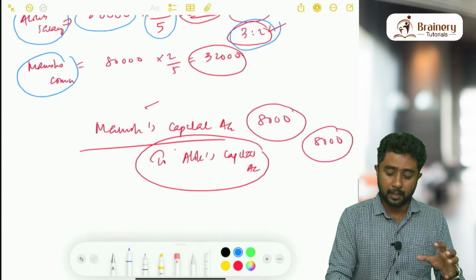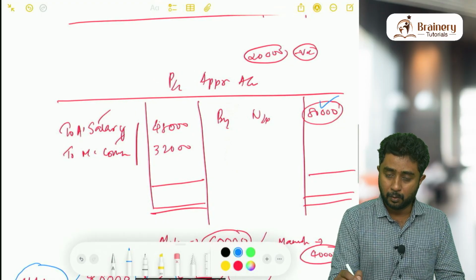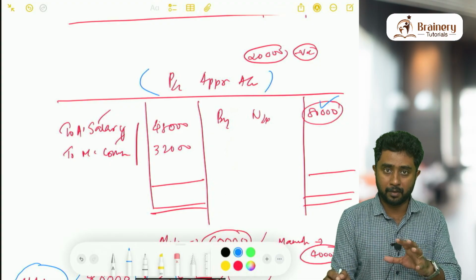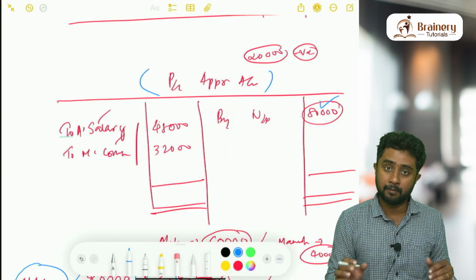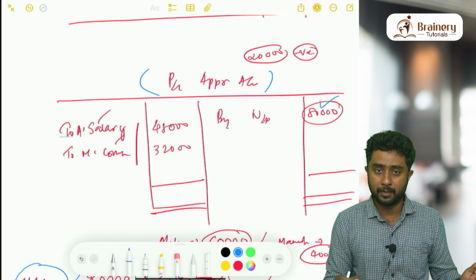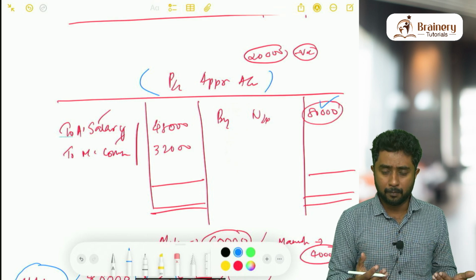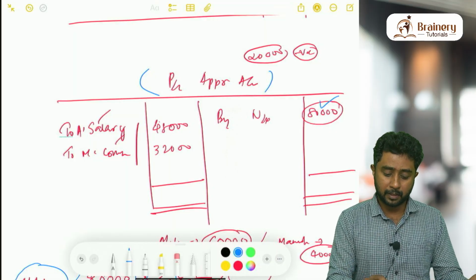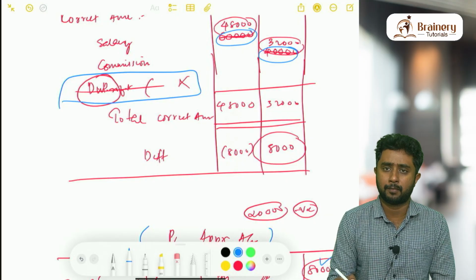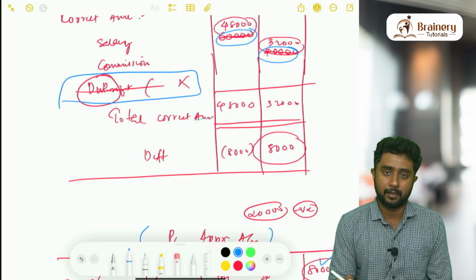Okay, that we found. Now next we have recorded it. The next step is obviously divisible profit, but as there is no profit remaining after giving the salary and commission to the partners, as you can see here, we have made a profit and loss appropriation account, which is supposed to be prepared. Here Alok's salary 48,000, Manish's commission 32,000 we have written. There is nothing left in the profit to be given to the partners as divisible profit. Usually, there will be some divisible profit, but here there is none because there is nothing left in the name of profit.